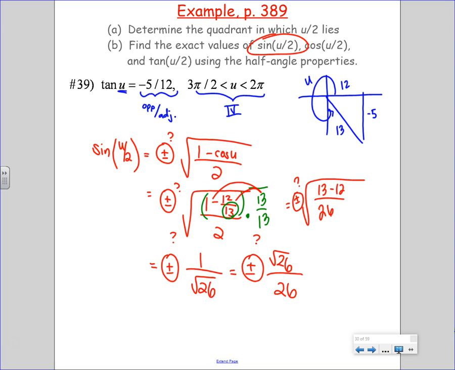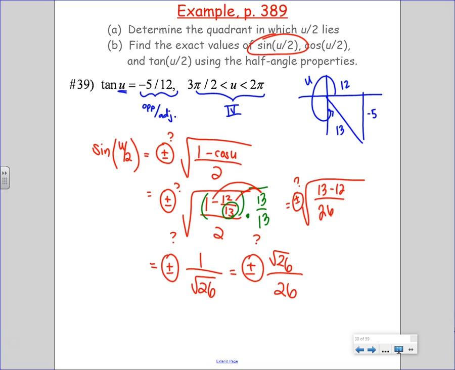So pick something in between 270 and 360. 300, cut it in half, 150, second quadrant. That's good. What if that's true for all of them? We picked 300. Let's pick something farther away from that. How about 354? Cut him in half, 177. Second quadrant still. 360 cut in half is 180. It won't go past 180 because there won't be an angle bigger than 360 in this quadrant.